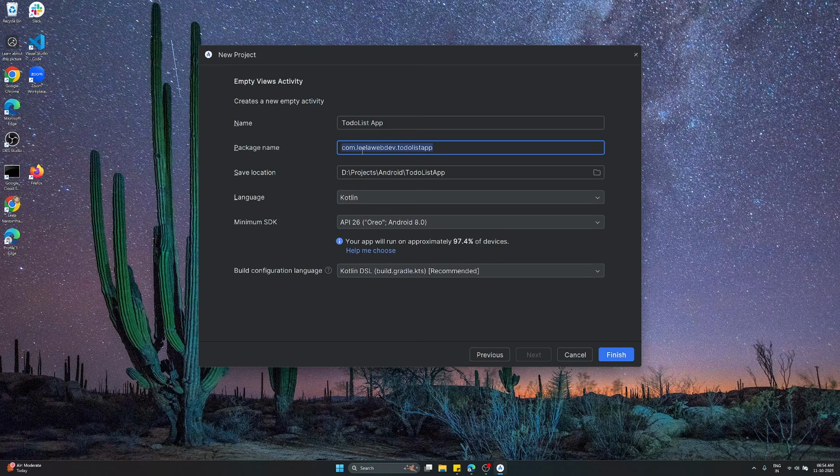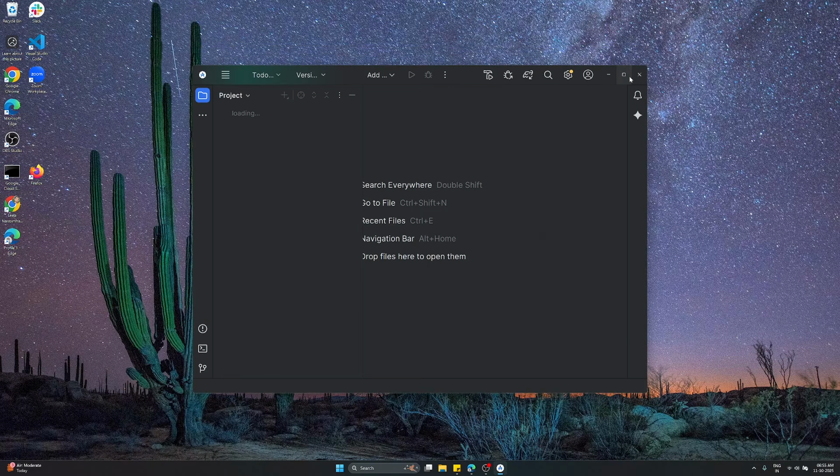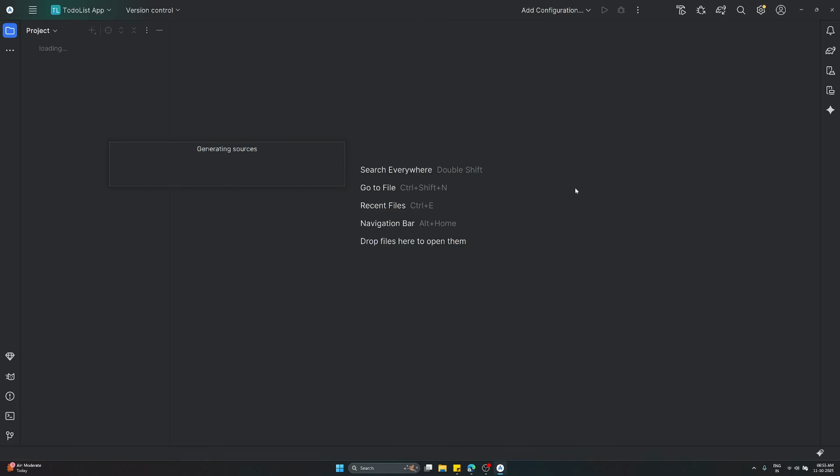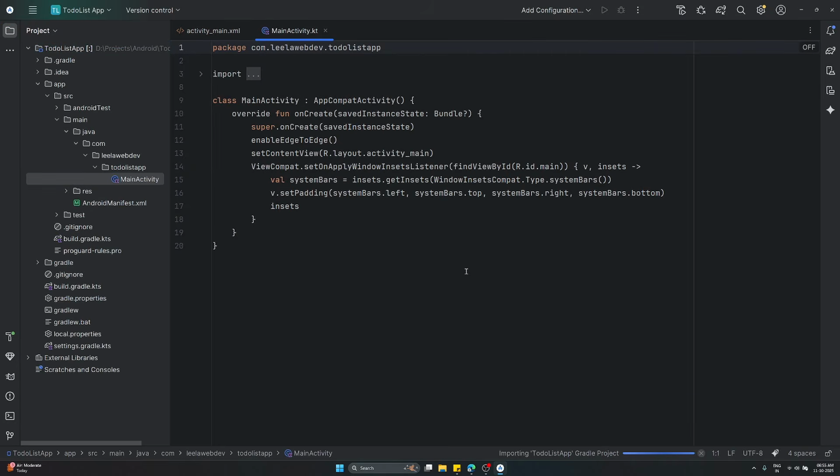Whatever package name you want, we can give it. So fine. Now here we have finished it. Now let's click on the finish. So Android will create the project for you. It will take some time depending on your system connection and all those things. So it has been created.